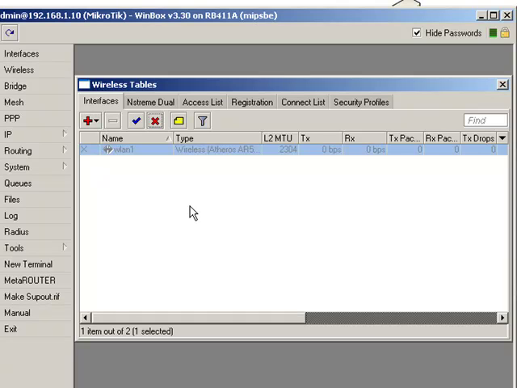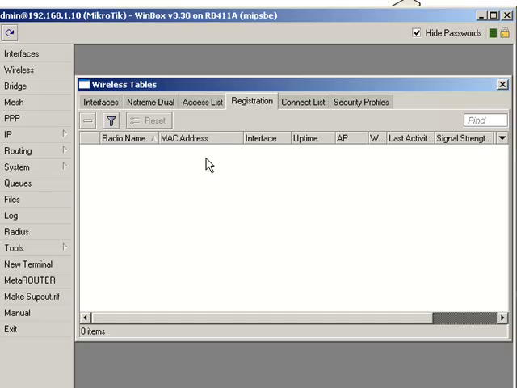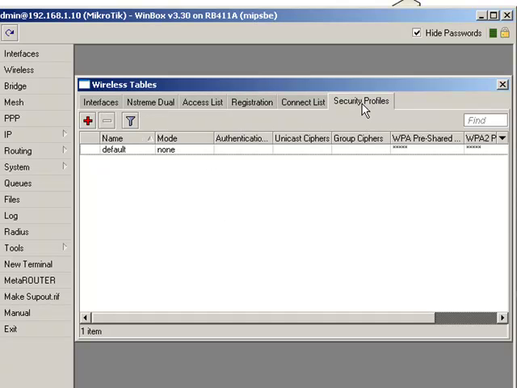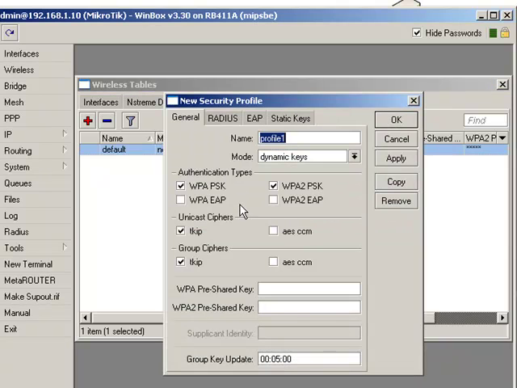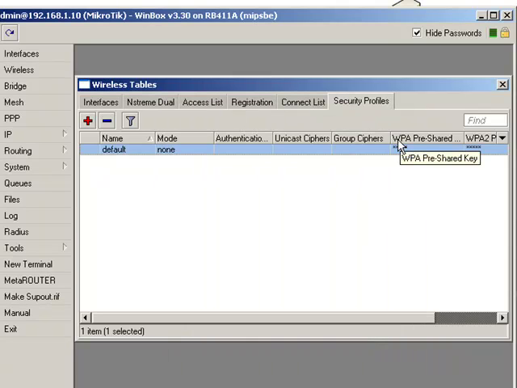So that's your wireless stuff, station mode, security profile. I'll show you that. Oh yeah, if you're an AP Bridge and you have people connect, you'll see it pop up in this registration table. Security mode. You can actually, in the registration table, see their connection strength and all that good stuff. In here, you can see all of your options right here for security. You can do radius authentication on the back end. By the way, Mikrotik can run a radius server by default, and they have a user manager that's a really cool interface to configure all that stuff. So that's kind of the quick and dirty on the wireless stuff.